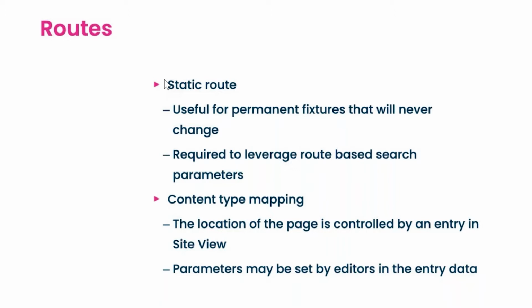Another use case for this content type mapping is quite an advanced one. If you wish for your editors to set certain search parameters in the entry data, you may wish to display an inline course listing widget, for example, and allow your editors to say, I only need to show undergraduate courses in this particular list of search results. So you could have them set that in the entry data, and then we could have some logic to control that as a parameter to feed into the search. So the search is pre-filtered.